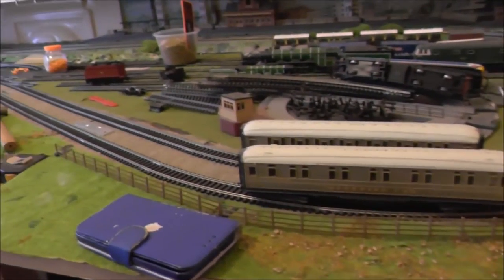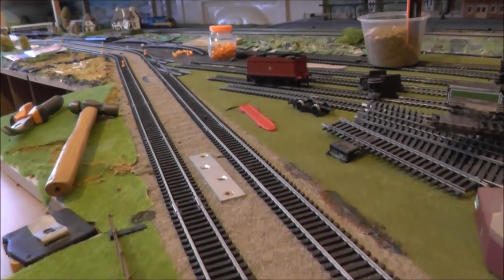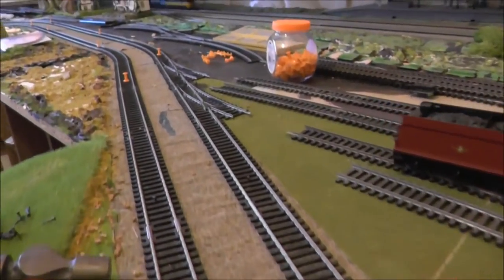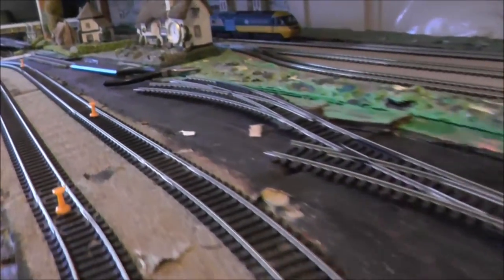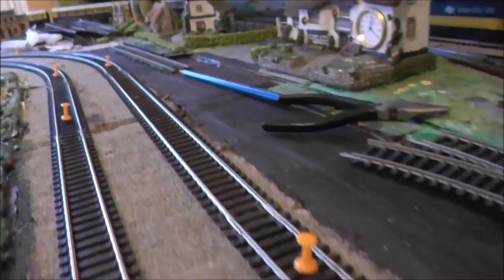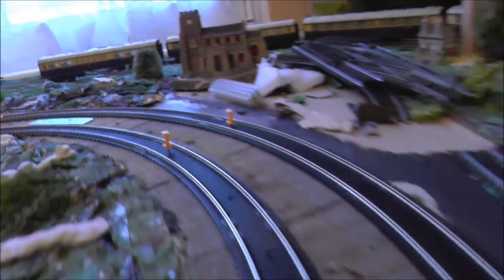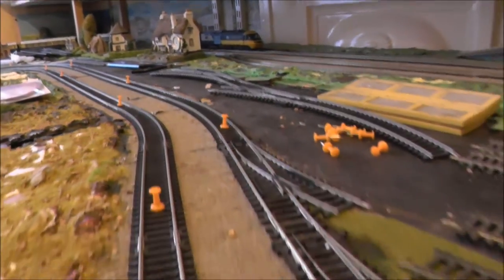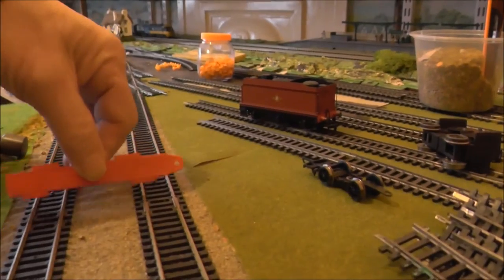Here we are, folks. Another little update on Colin's model railway. What we shall propose to do this morning now is to pin these tracks down by here now, where you see these little push pins. I shall use my spacer as I go around, make sure all the tracks are correctly spaced. Hope I'm not going too quick for you. I've done one or two pins already this morning.